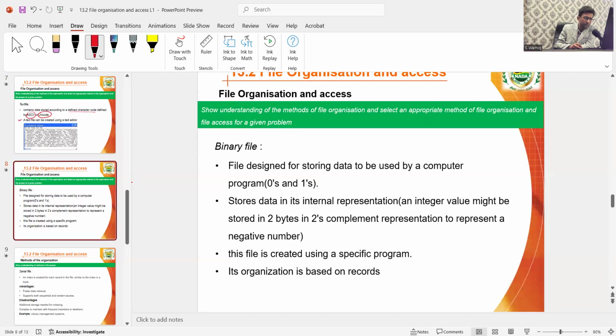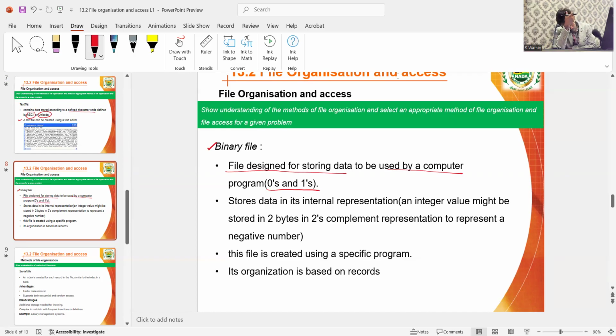The other area is basically a binary file. I just discussed with you that if it is a binary file, it means that you are storing the values of the internal representation of a computer. So binary files are designed for storing data to be used by computer programs, and they consist of zeros and ones.